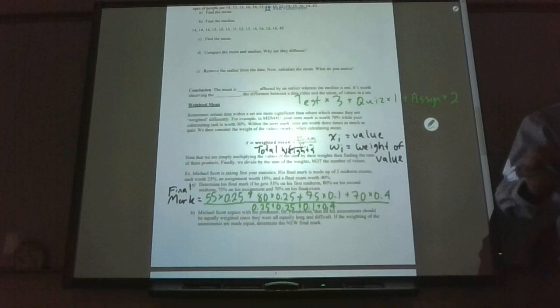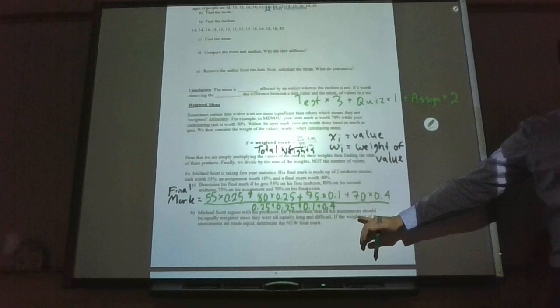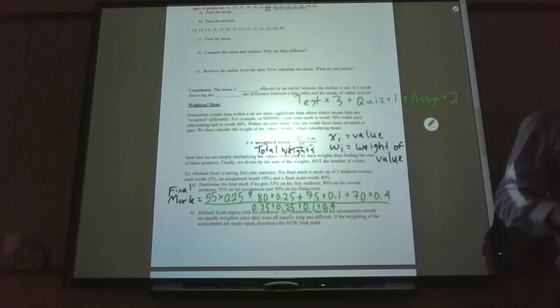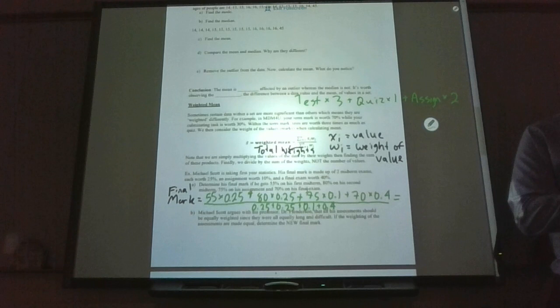But in university and college, it's actually quite easy. This is exactly how they break down the marks. In college and university, it tends to literally be 2 big exams and a couple of assignments, and that's it, right? Very short. So let's do the math here. What is the final mark for this person? Yeah, Sophie?